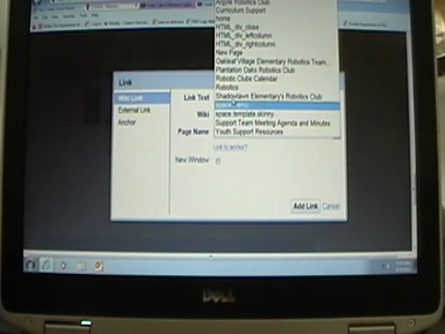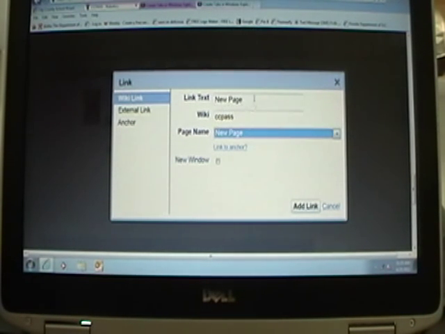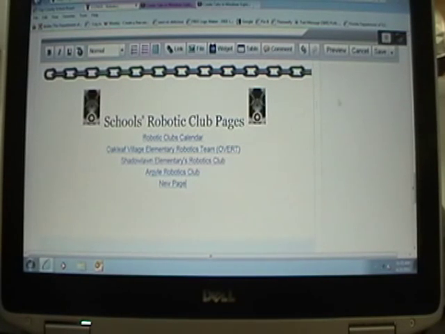and this is the simplest thing that they have ever done for inserting links. Go down here, it's in alphabetical order, find your page, and here it is. I'm clicking on it, and it already automatically puts the page in there for you. I want to make sure it opens up into a new tab, so click New Window, and then add your link. And the most important thing is to come up here and hit Save.